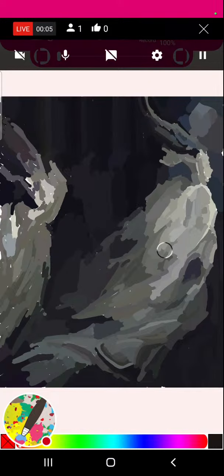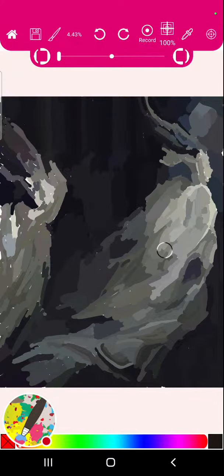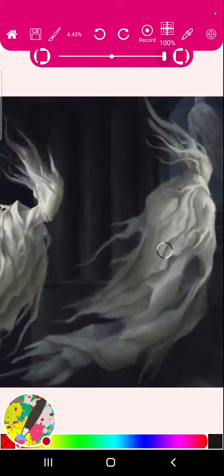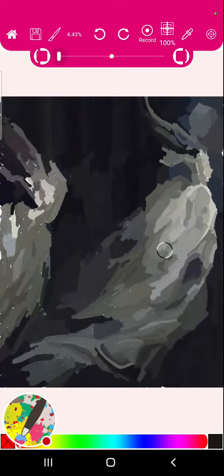The second part of this tutorial, and the theme is Halloween ghosts, and we're going to try and create this. We took this reference image and we got it up to here. This drawing, we're doing block coloring, and hopefully you got there so far.